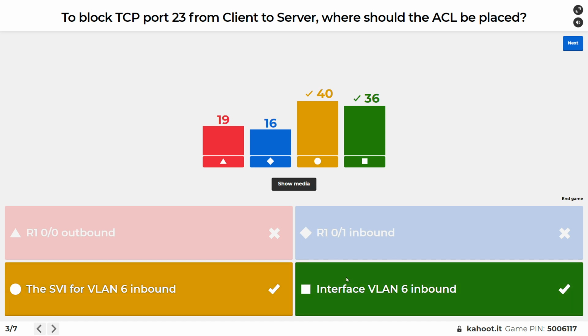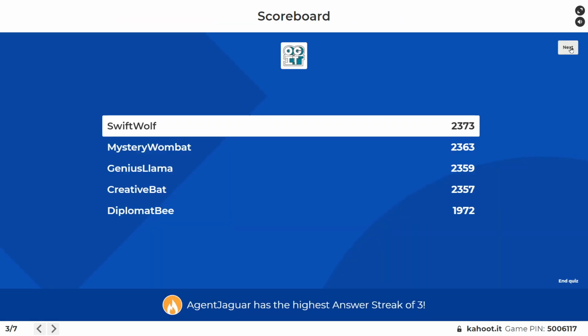And I wrote this question. I want to thank Dave this morning for proofing it with me. I wrote this question so I could reinforce the idea that the layer 3 interface, logical layer 3 interface, can go by a couple different names on a multi-layer switch. We could call it a switched virtual interface, or we could call it interface VLAN 6, which is how we'd go ahead and configure it. But they're talking about the same exact thing.